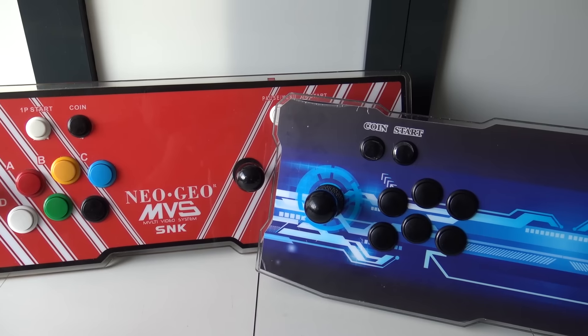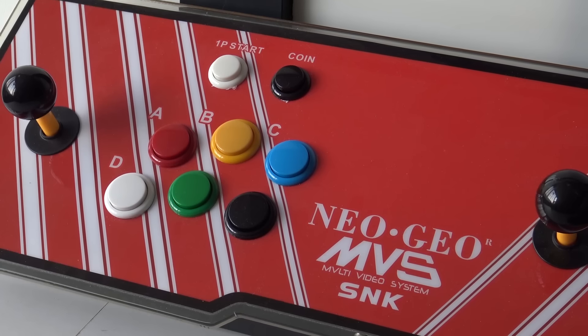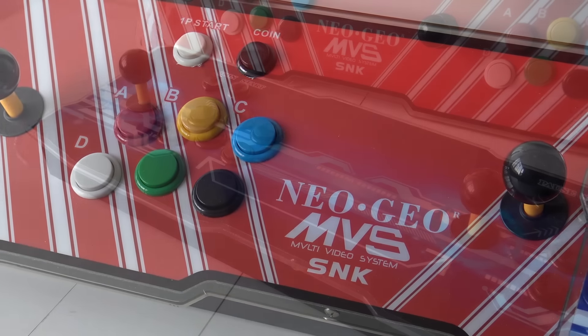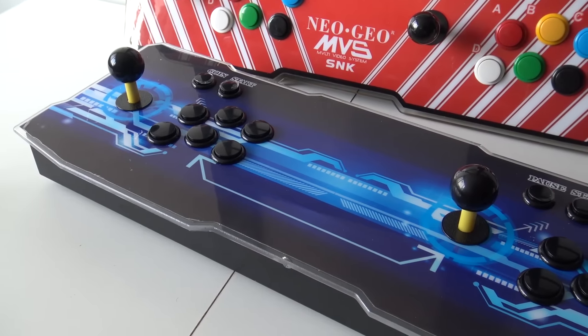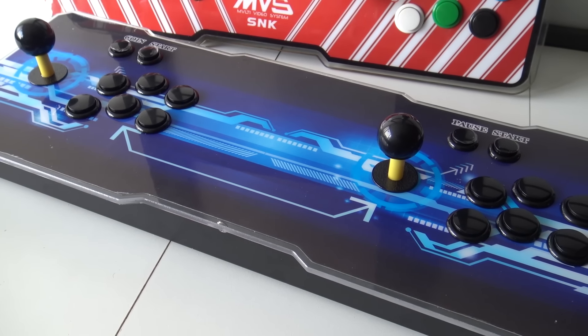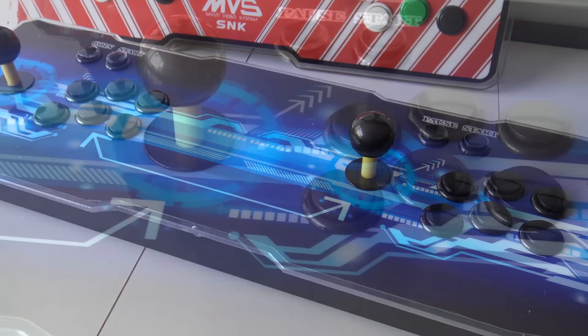I am not going to do a comparison with the casing itself, simply because it doesn't matter — it depends on where you are going to buy it. I want to show you what the differences are and where you can recognize the older model and the newer model, because if you want to buy one, you want to have the newer model. So let's check it out.